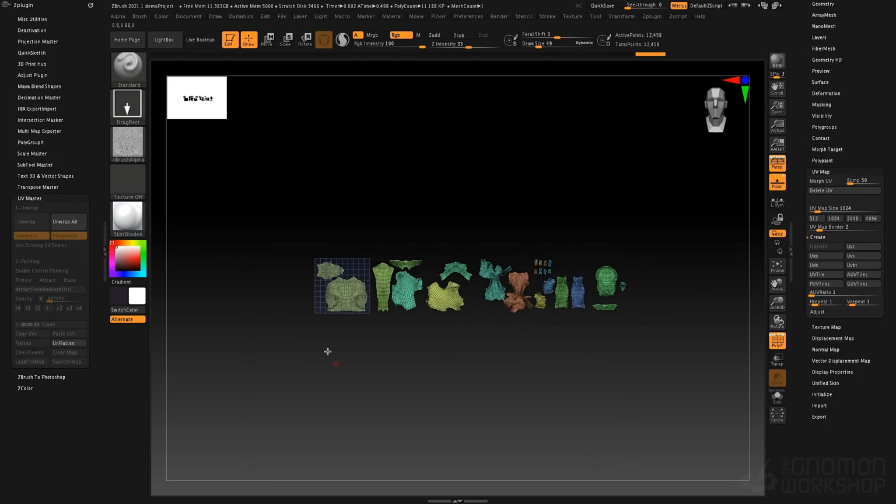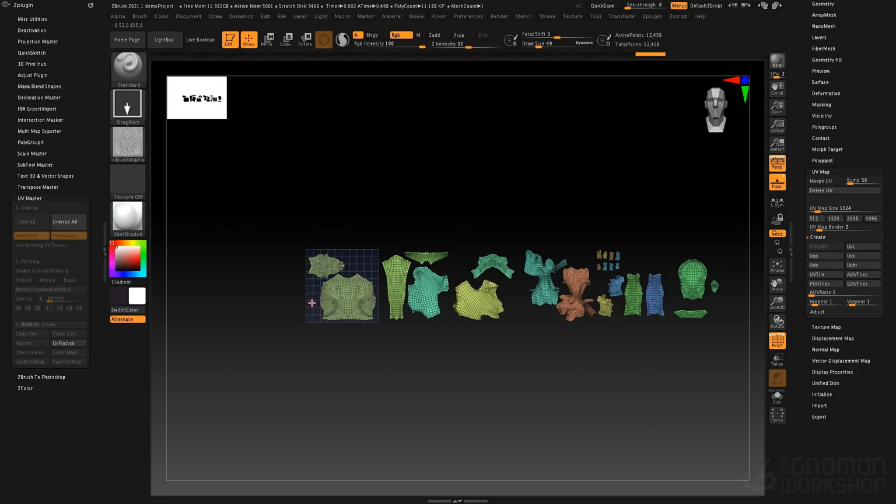Remember, this is a Cartesian coordinate system. This is the y-axis, or V, and this is the x-axis, or U. So, or pardon me, no, that's U and that's V. So you don't want anything over here in the negative region. These stay over here in the positive region and go up.